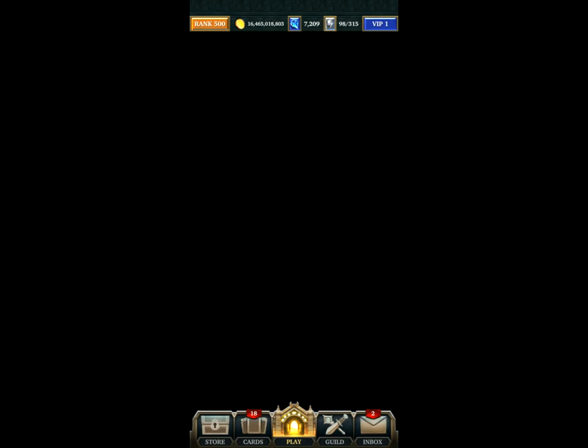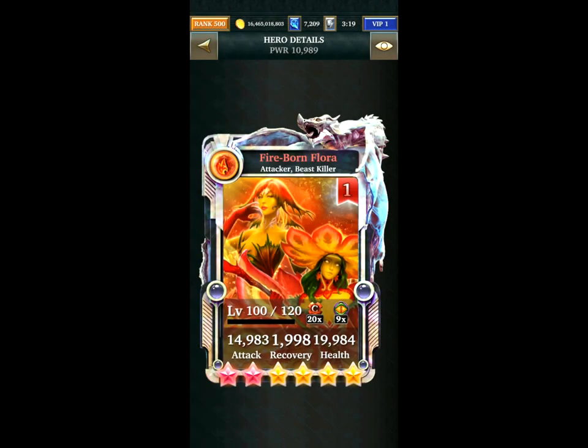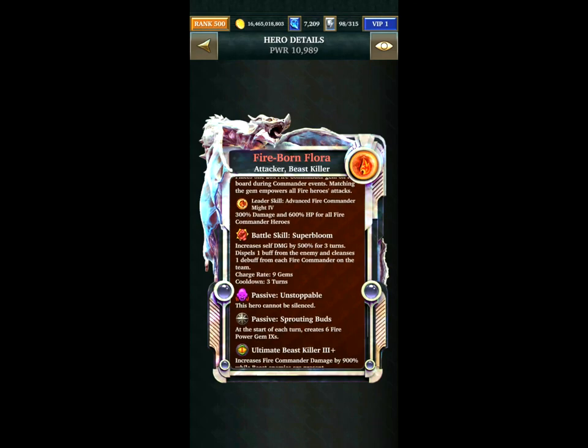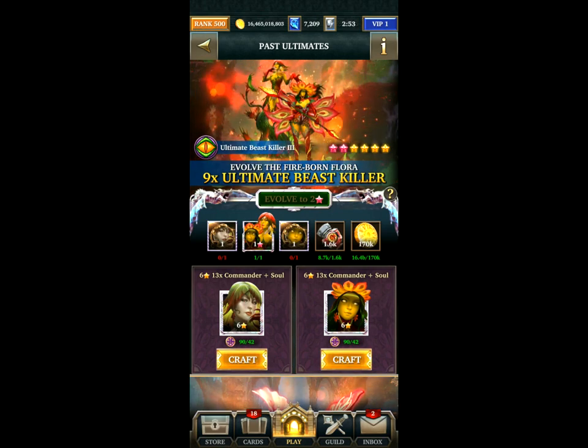Then finally, the Fire Commander deck. I think the main thing about this deck is it simply doesn't create enough power gems for my liking. It only creates 6 at the start of each turn on the passive, plus 3 turn cooldown as well. I know it has that Dispel and Cleanse, but I think this is the weakest deck from the season. It's still not a bad deck, may I add, but compared to the other decks, it kind of falls a bit short in my opinion.